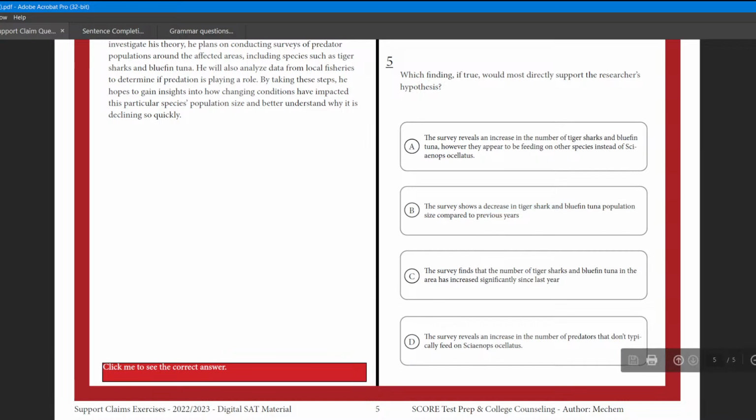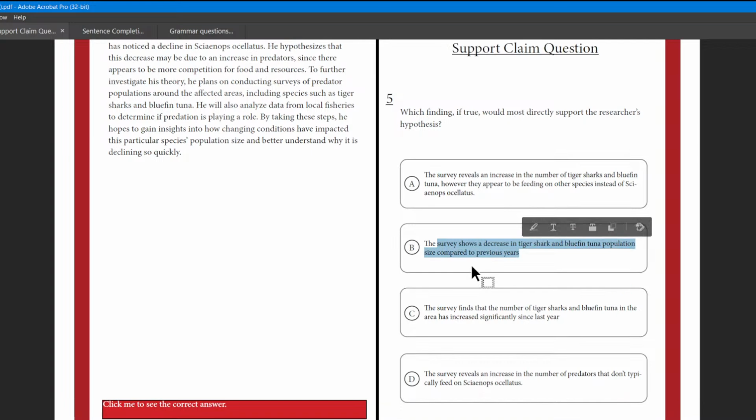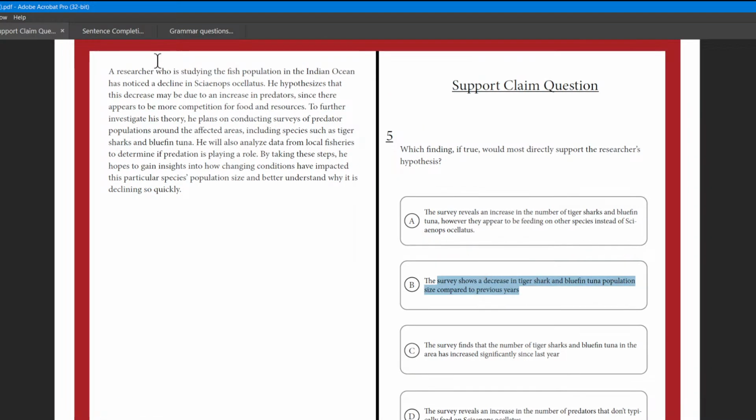All right. So we got C and D based on your answers. So we like B. If B is true, decrease in shark, then that would be saying that there's fewer predators. So something else must be causing the decline in this. Like if the things that eat you are gone, you shouldn't have to worry about being eaten. So you should be doing great. Being eaten would suck. So it's nice if you don't have to worry about that.